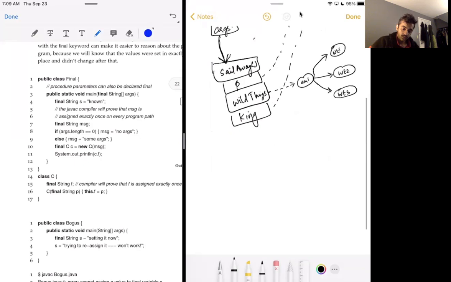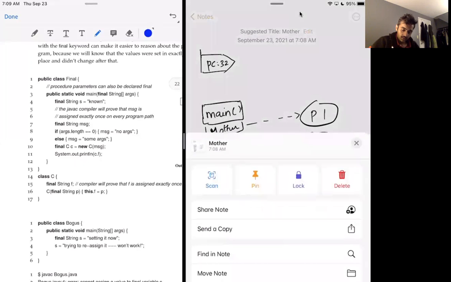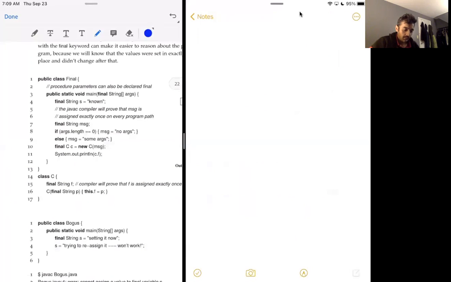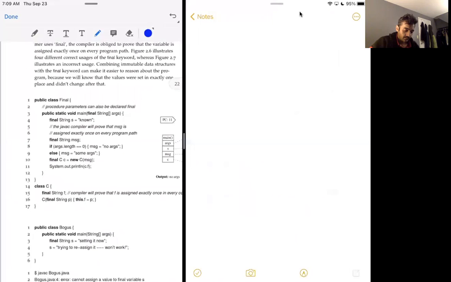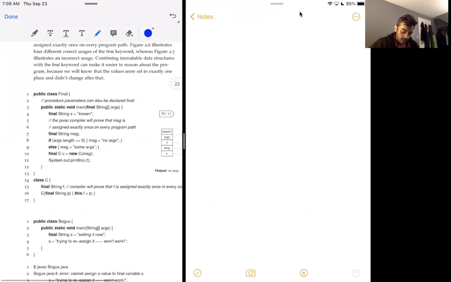Okay, so for this example, let me just quickly create a new node. This example is mostly to show you what final is and how the compiler enforces this rule of being final.